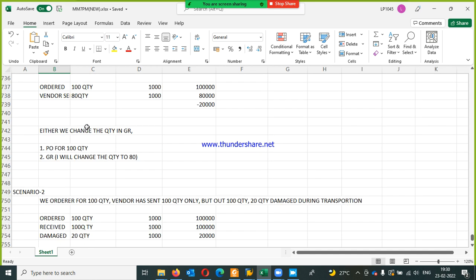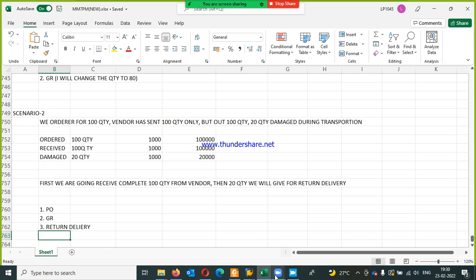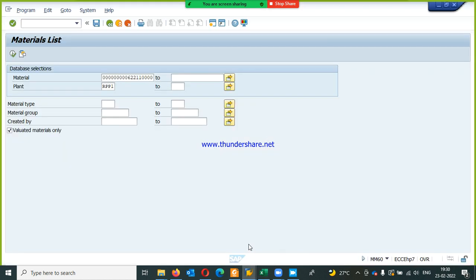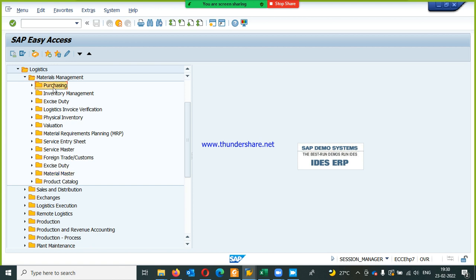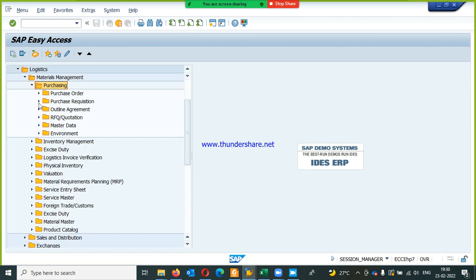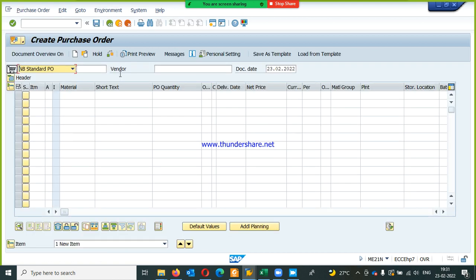First we'll work with this scenario, then we'll discuss how we'll do the other. For that I'll go to SAP, easy access, logistics, materials management, purchasing, purchase order, create, ME21, and vendor or supplying plant. And here I'll put my vendors.